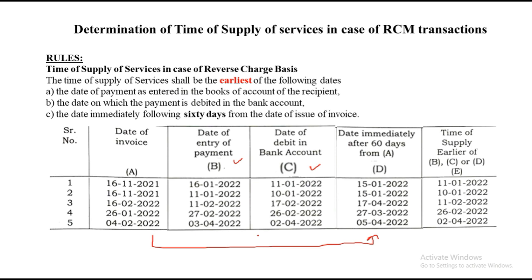Okay, so this is how you all have to solve sums based on time of supply of service in case of RCM. So these are all the various types of sums and the rules. Okay, this is how you can solve those sums based on time of supply, a very important topic from the exam point of view. I hope everyone has understood those topics. See that you all note down those topic headings along with the rules and try solving them once. Once you solve it once and then pick up any sum from the textbook, you will be able to solve those sums. Okay.